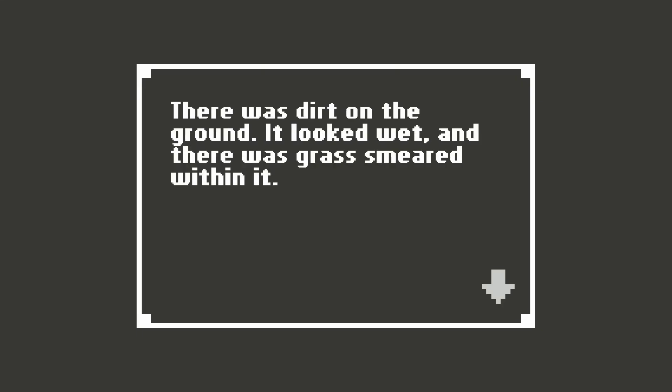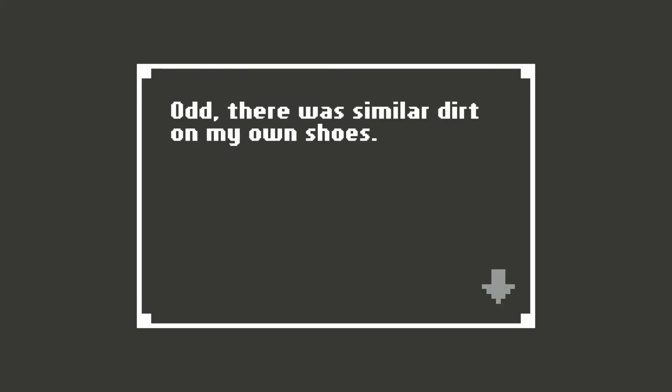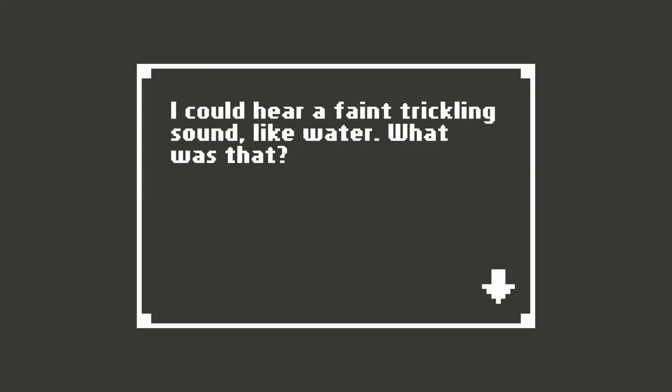There was dirt on the ground. It looked wet, and there was grass smeared within it. Odd, there was similar dirt on my own shoes. Did I come through here? Let's go this way first. I could hear a faint trickling sound, like water. What was that?